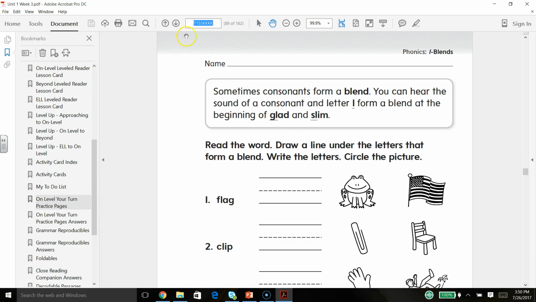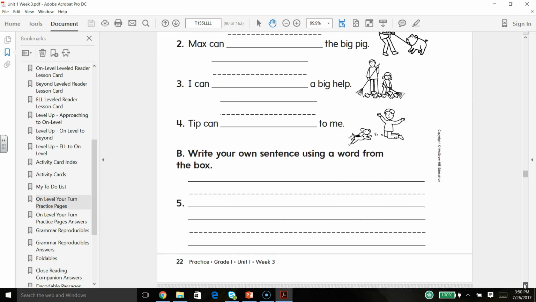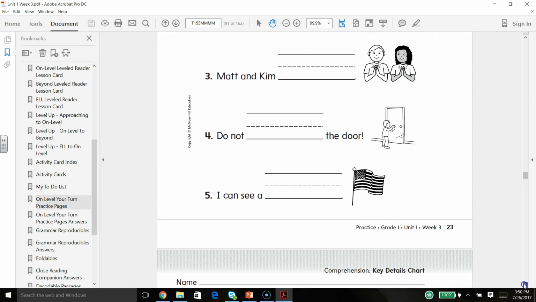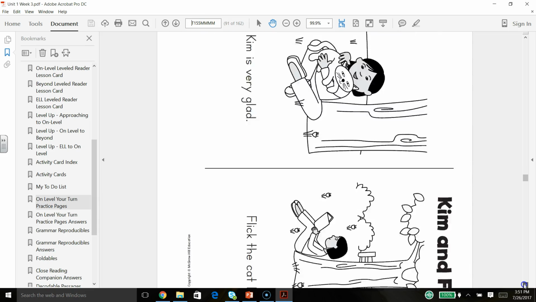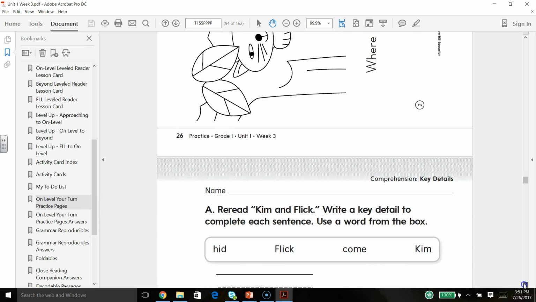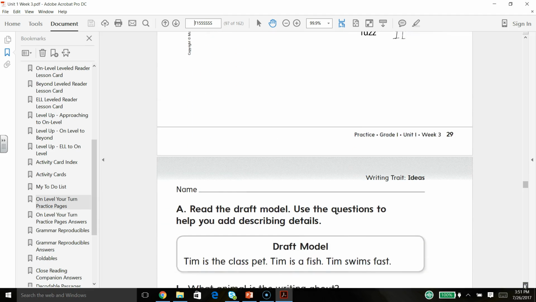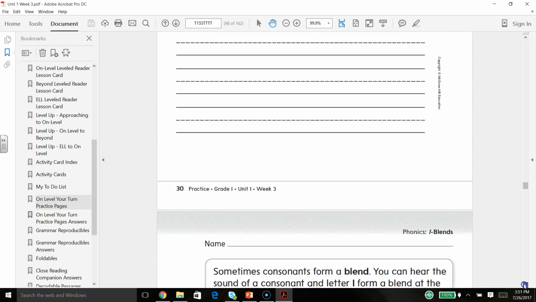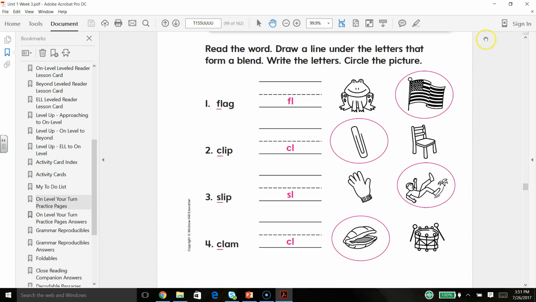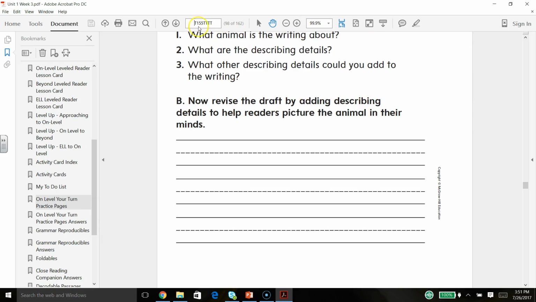Okay, so we're at T155 KK, and then if I go down, they turn to L's, M, N, O. I'm just going down till I hit the answers because I don't want those. I just want the practice pages. Okay, so U is too far. So the last page of this is T155 T's.